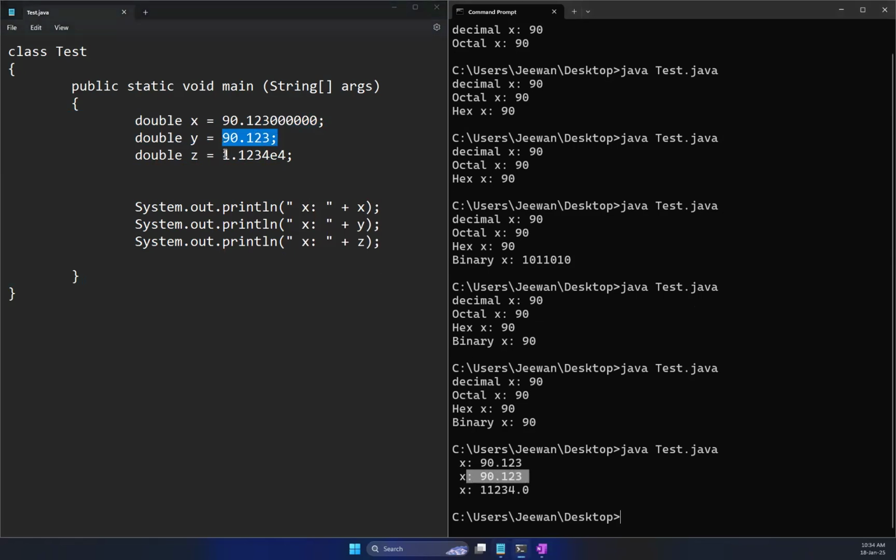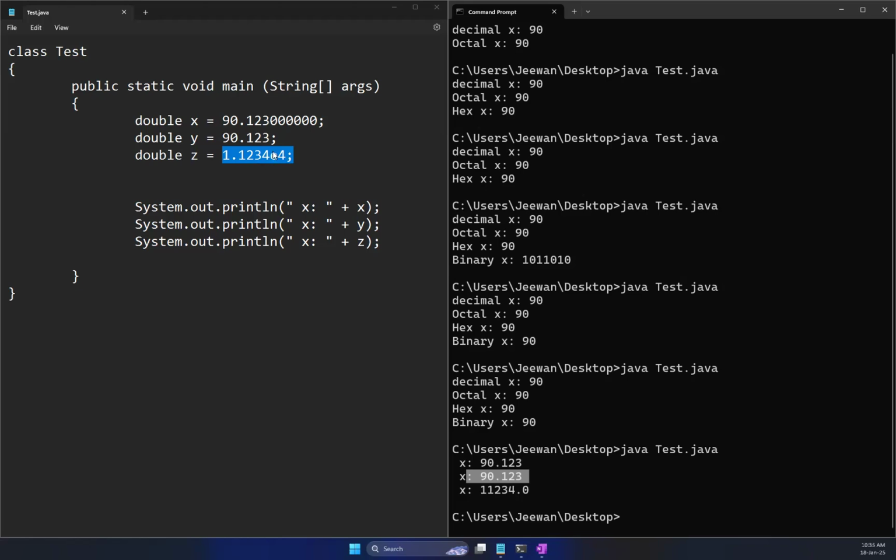And then here, if you want to represent in scientific format, or display a floating point literal, you can put it in this format: 1, 2, 3, and likewise here you have E4.